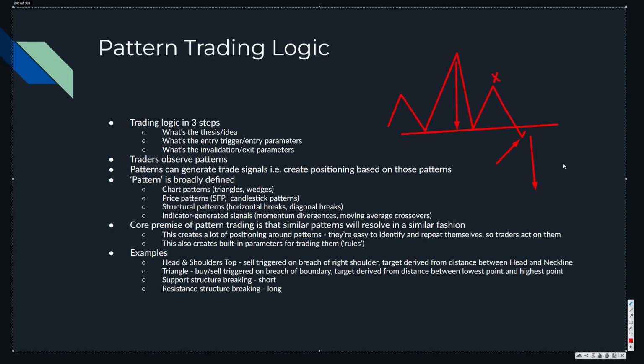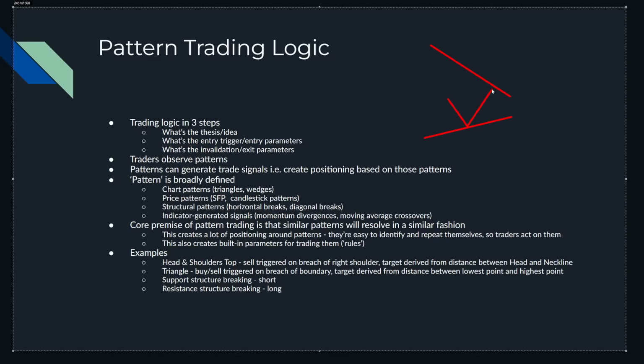Again, not the best trade setup in the world, but as we'll discuss, it doesn't have to be the best trade setup in order for it to generate good signals. Now, more examples: your classic triangle structure, as I'm sure you've all seen before. When the market is in some form of consolidation and the market breaks out of one of the boundaries, let's say it's the upper boundary in this triangle's case, the buy is triggered on the close above the consolidation structure. The invalidation would be a move back within it, and the target is usually the widest part of the pattern to give you some idea of where the market might go.